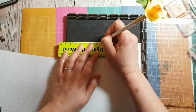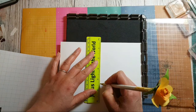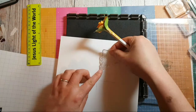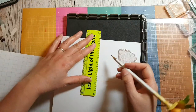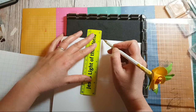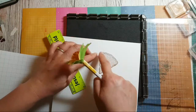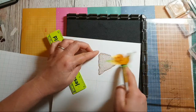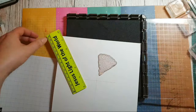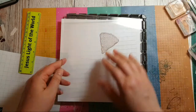So I'm marking halfway. Because this paper is 8 inches wide, I know that if I mark at 4 inches, that is the halfway point. That's just to give me a guide to aim for. Okay, so what I want is to make sure that the circumference, the border, is going to create a really nice circular pattern. So I've laid it on there like that, and now I'm going to pick it up.